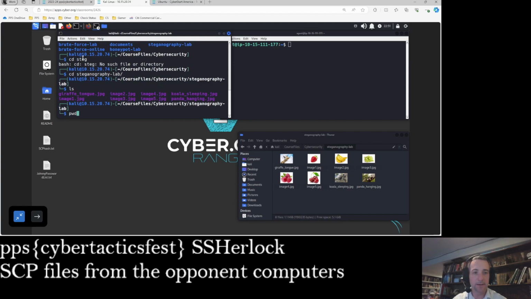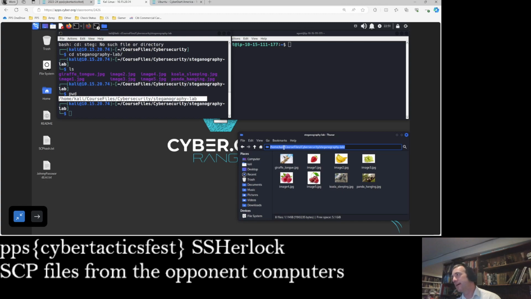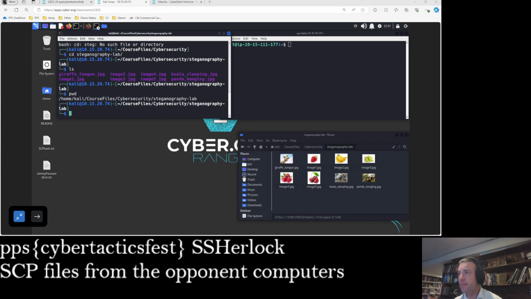So pwd gives us print working directory, which gives us literally the same thing as clicking down here and copying this. So keep that in mind as a faster way of doing it, but I do want to show you both ways. So now what we're going to do is use our target machine here, and we're just going to get to the desktop.